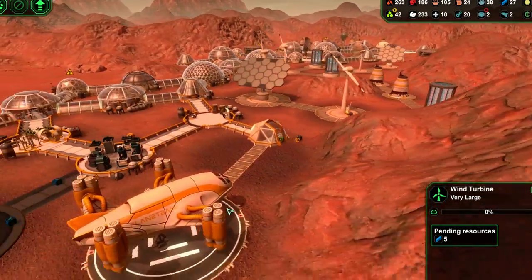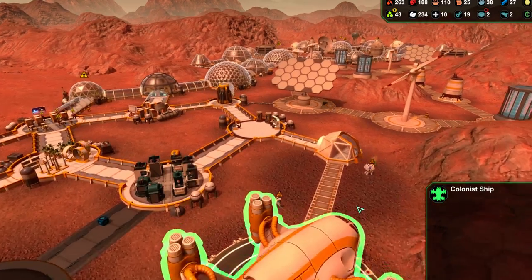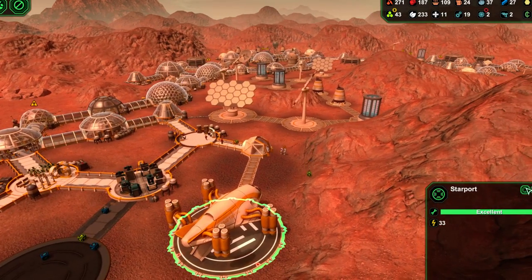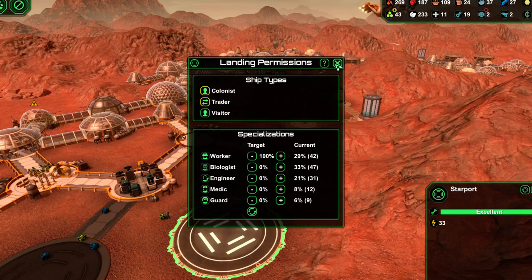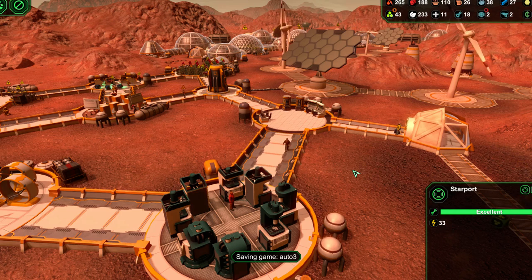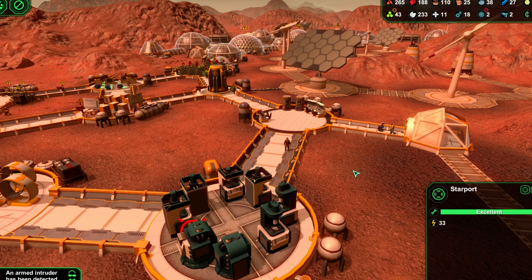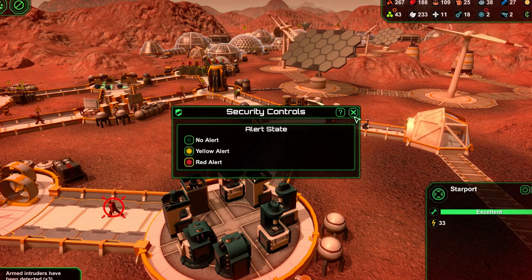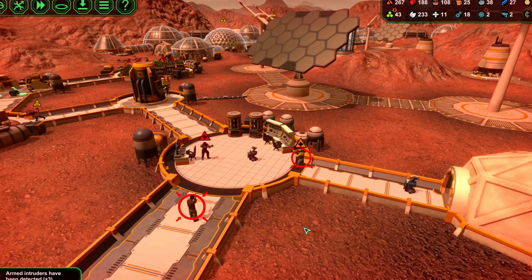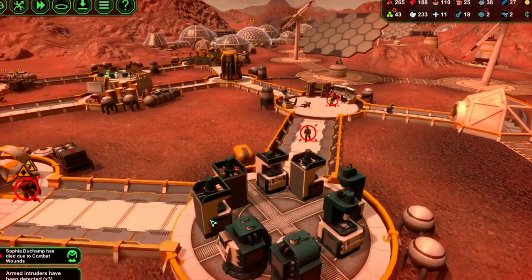Ooh, what did we get over here? Colony. Hi, peeps. Actually, that was a huge amount of people. Holy crap. Uh-oh. They may be bad. I think they're bad. Yep. Red alert. At least the guard station's right there. Oh, he's getting annihilated, though. Bots, help me out.